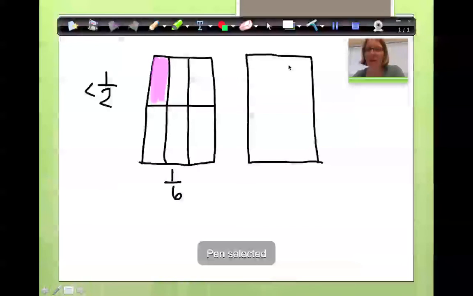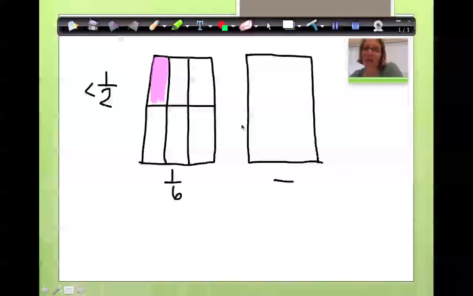You have to cut this into something that is less than 1/2. Go ahead. Okay, what did you do? Make sure you label your fraction. So I'm just going to pick another one because I can't obviously see what you did on video, but I know it has the bottom number, or it's called the denominator. We don't really know that at this point, but I just gave you a label for that bottom number. That bottom number has to be larger than 2. So if I make this number larger than 2, I've got more pieces, which would make it be less than 1/2. That's what I want to say.